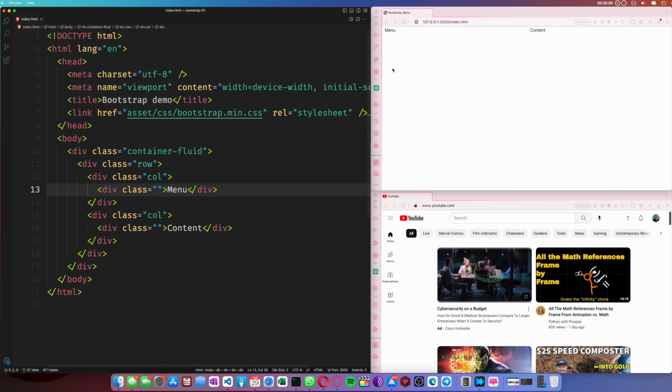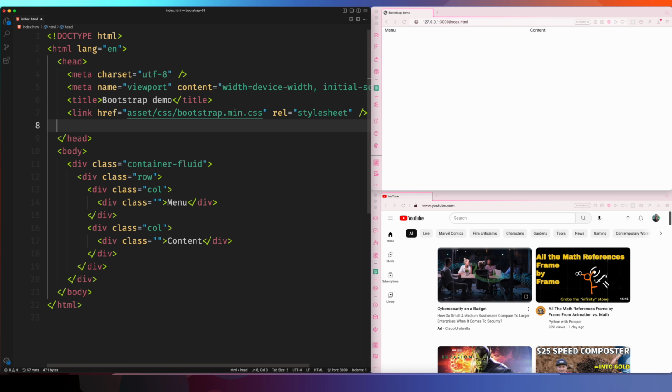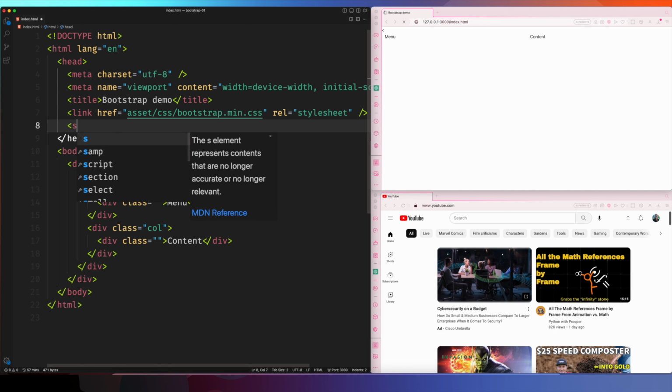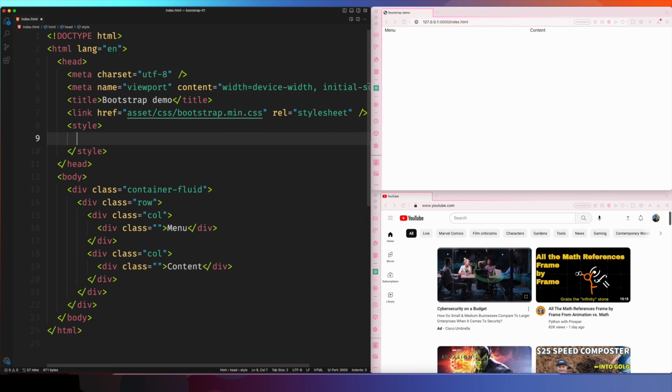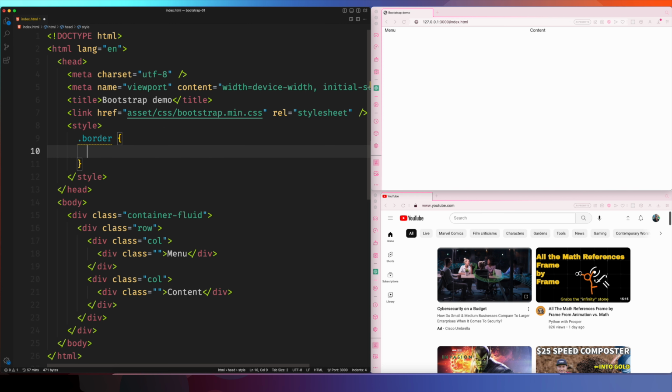And what I want to do now is to introduce some of the utility classes that are available, which allow you to do some things that you would literally go and style in your style sheet. Normally, if I want to add more features to this, like I want to have this part bordered because I want to be able to visualize my content, I will have to go to the style section here and start adding, let's say, border, and start styling it.